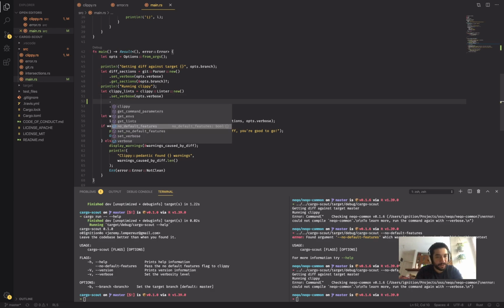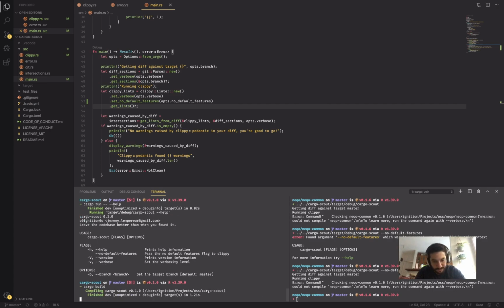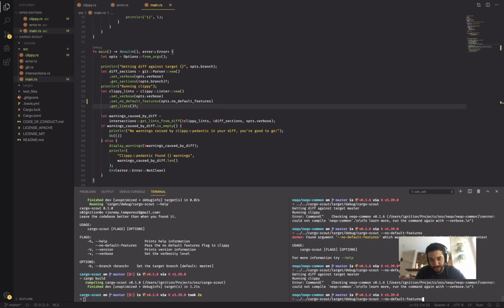So we are going to use the method that we have just created, set no default features, to opts.no_default_features. Let's try to see how it goes. I'm going to build it again, cargo build, and I'm going to try to run it again.